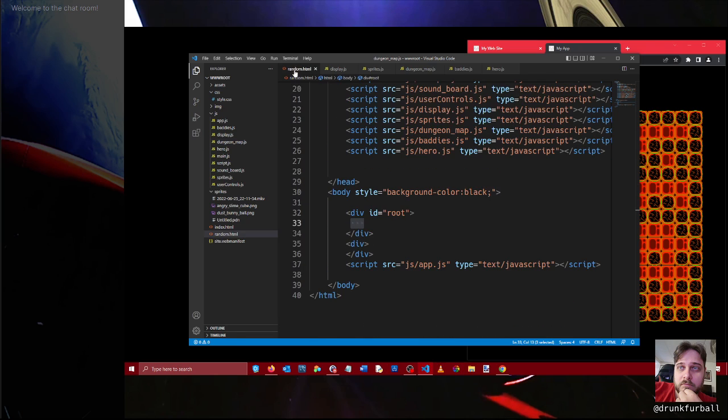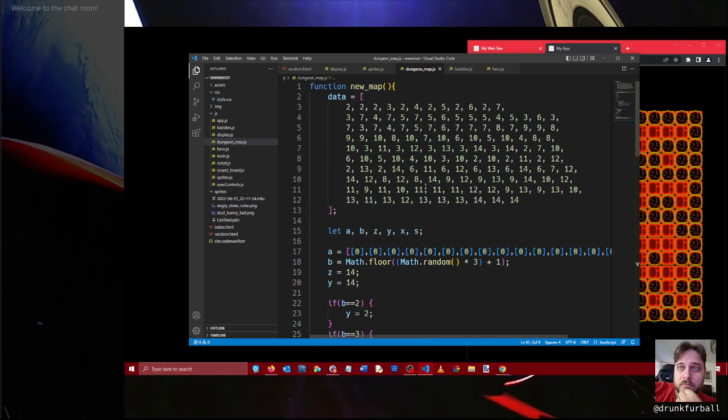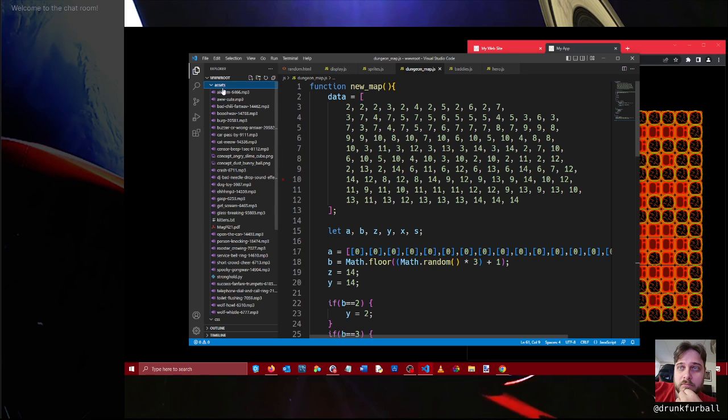Let's see here. Where are we at here? Dungeon map. How do we create our dungeon map? This is the part that is most heavily lifted from the, do I have, yes, here we go.